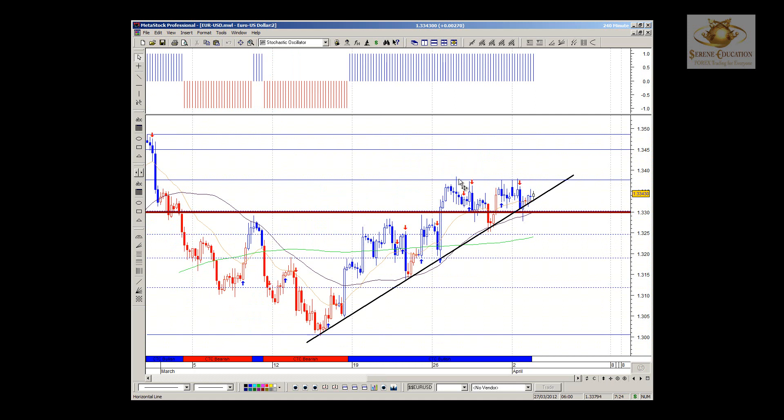All we need now is a break above this consolidation range. There are a lot of wicks to the upside — don't get caught in them. A nice bullish engulfing above this area, as long as price maintains above 1.3300, should see price moving to the upside. A break above 1.3380 with a nice bullish engulfing would confirm that price is still looking for steady upside movement, targeting the 1.3450 or 1.3500 mark.